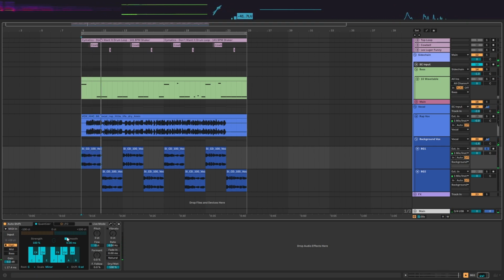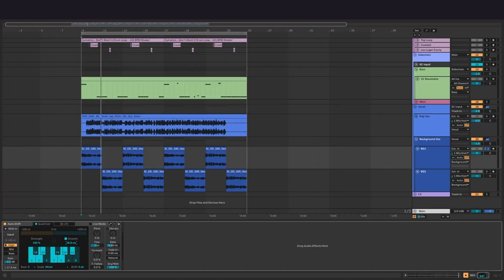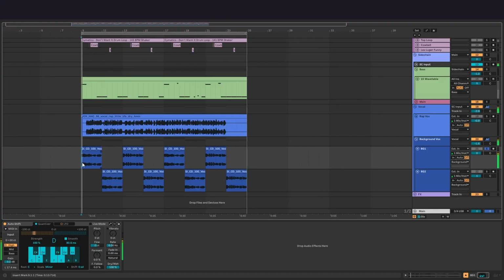Now, the singer was already pretty on point with the pitch. They may have used Auto-Tune in recording it for Splice, I'm not entirely sure, but I turned the smoothing all the way down to give it that robotic kind of sound that's really popular. If we turn it up, we can hear it smooths out the pitch change.